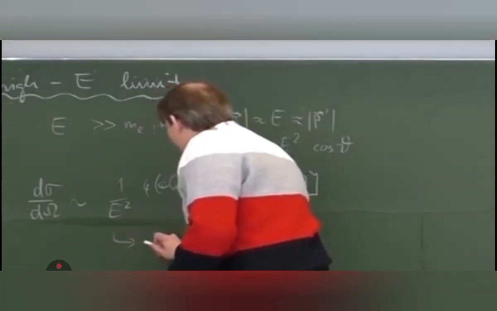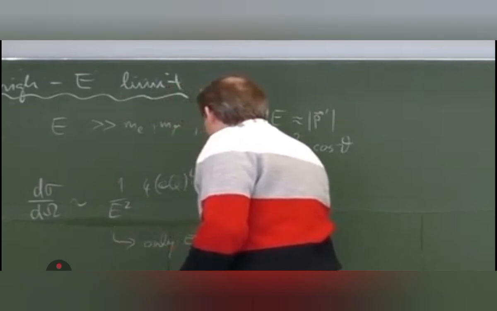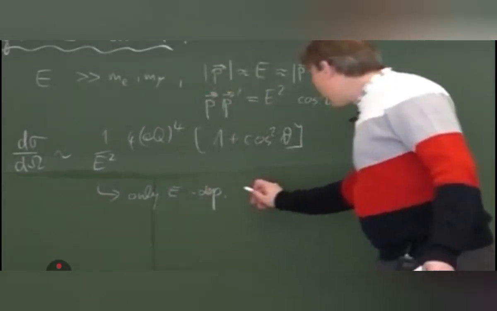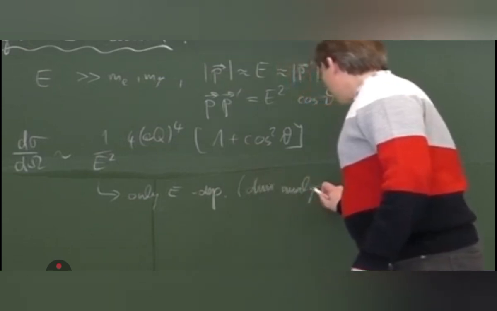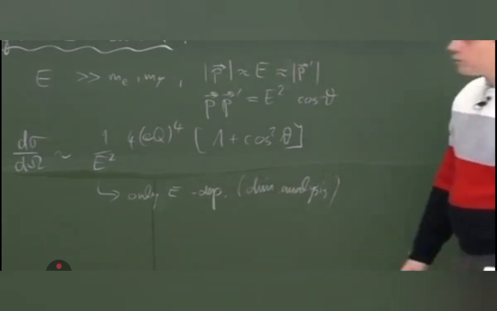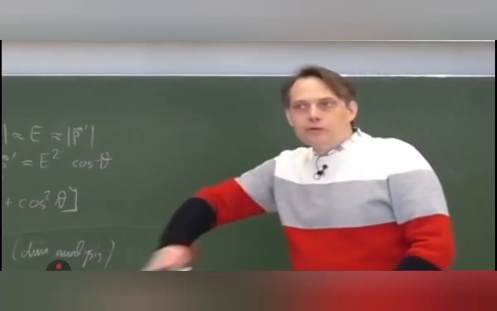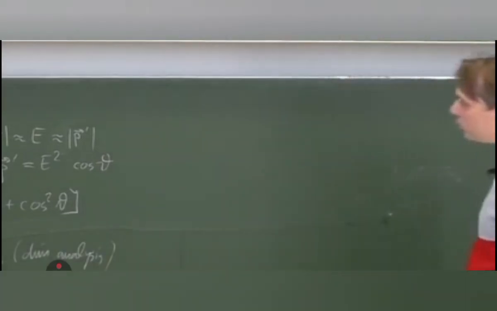So, this is the only energy dependence. And I stress again, you could have guessed that just from dimensional analysis. In other words, by looking at the units of all the quantities. There is no other dimensionful quantity in the problem except for the energy, and therefore the cross-section must behave like 1 over E square. And so it drops. It does not increase. It goes to 0 in this way.